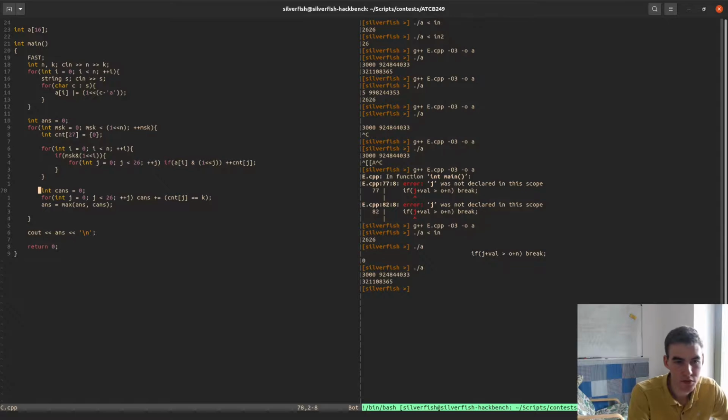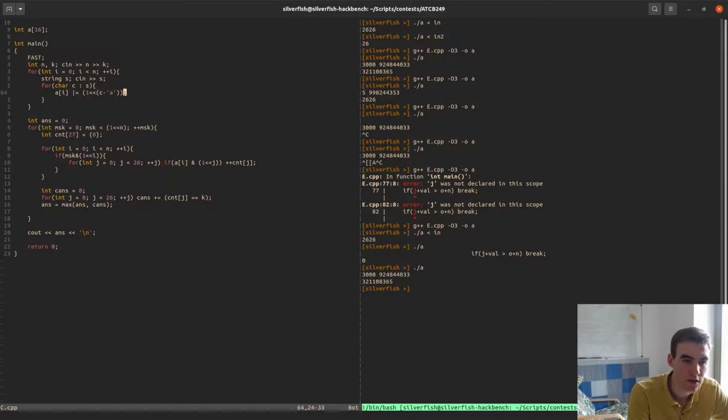Here, if you haven't done any bit masking, then I guess this is an example of how to do it. I have a mask. I go through all the strings. I check if the string is in the mask. So if this string is in the current subset, then I'm checking. I go through all characters and I check if the character I'm checking is in the string.